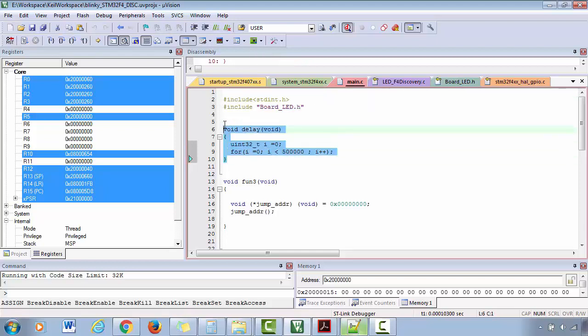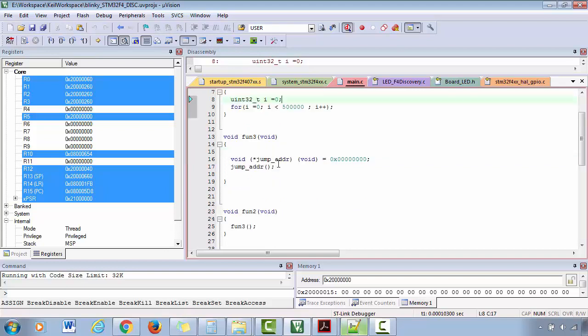And this is a function. Where will the function live? The function lives in flash memory, isn't it? Because this will be converted into instructions, right? And it has one variable that we call a local variable. Local variables come into existence during runtime of the program. So this variable will be created in the stack memory. And this is a function, and here also we don't have anything which consumes RAM memory.